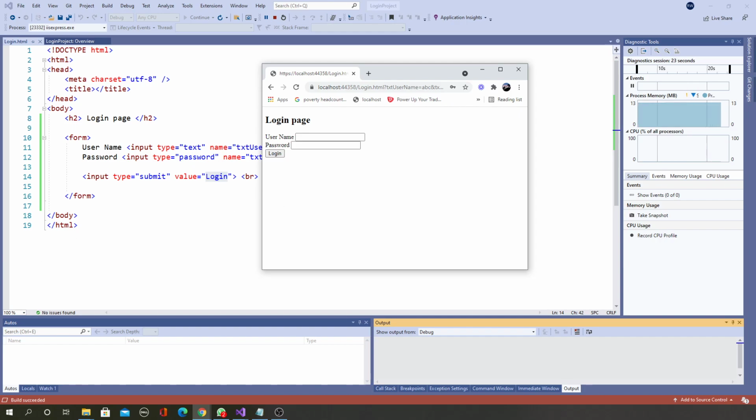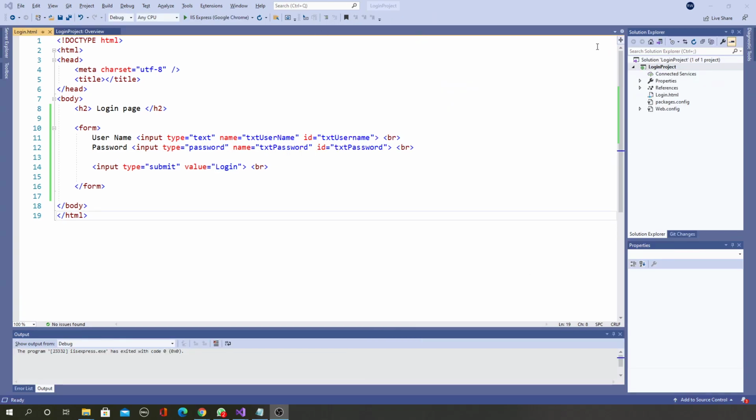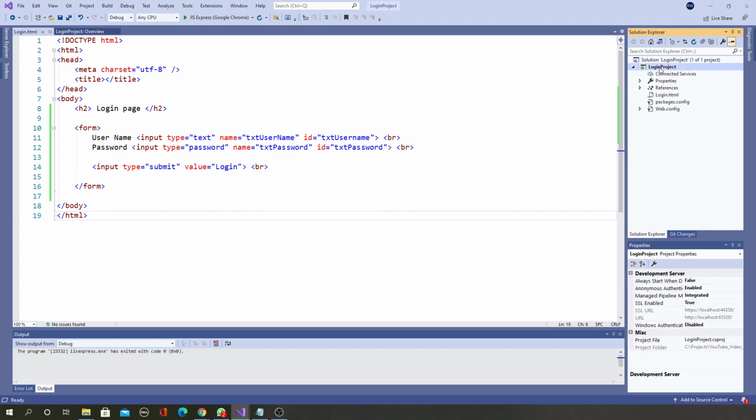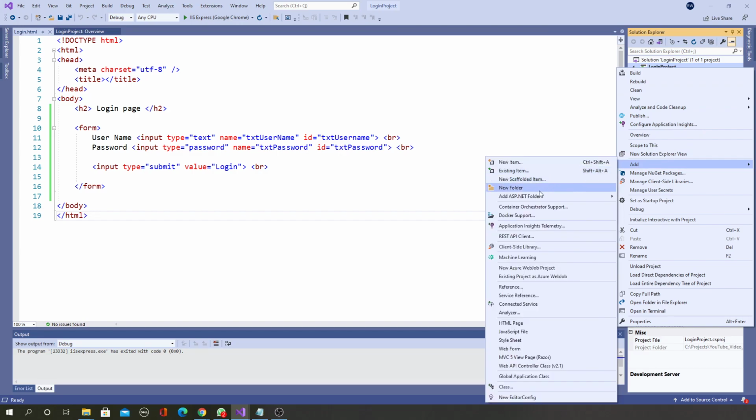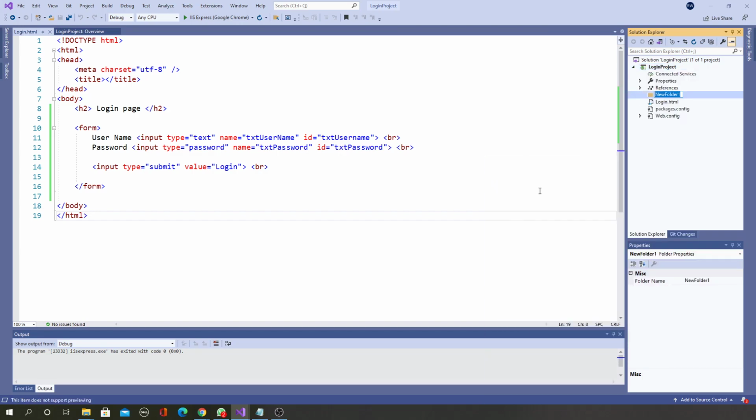Now what we'll do is add a small image into this. First of all, I will create a folder in the project. Right click, add a new folder, and let's call it images. And then I'm going to download a copyright free image from the internet and add it into this folder, right? So let me download the image, and then let's add it into this.